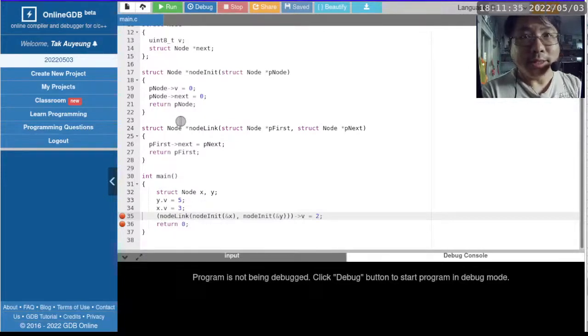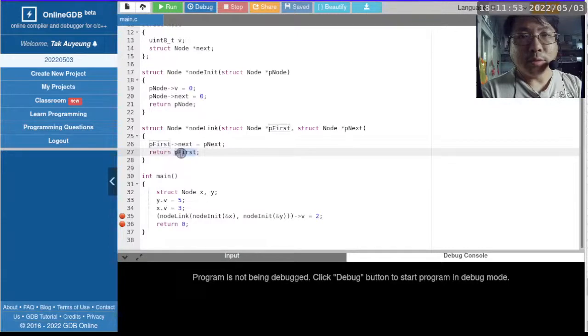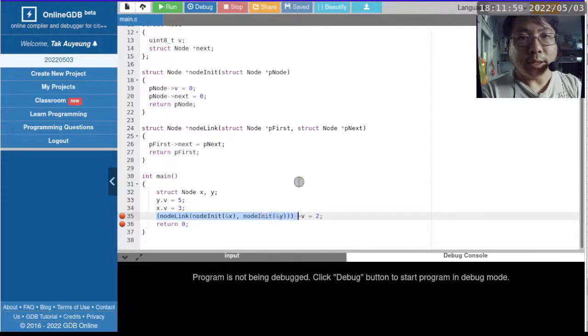Node link is doing just this. It takes the next member of the first node and updates it to be the address of the second argument, second parameter. That's basically all it's doing. So that in return is also going to return p first. So now when you look at the return value of node link, which is this entire highlighted portion of code, that is a pointer to a structure.